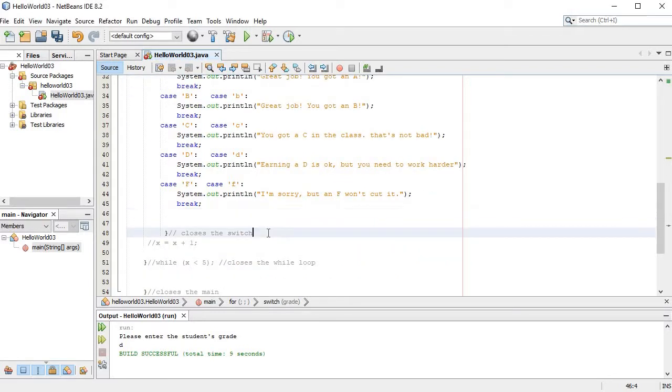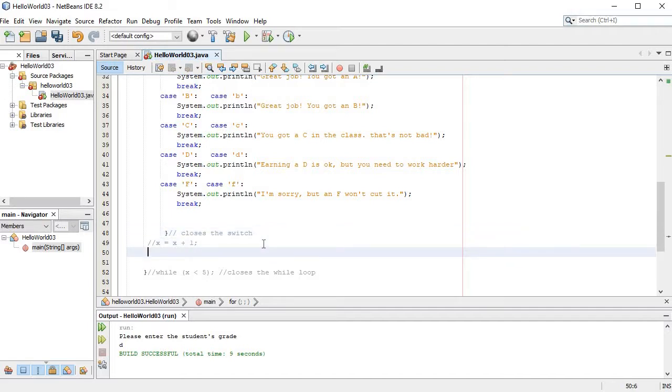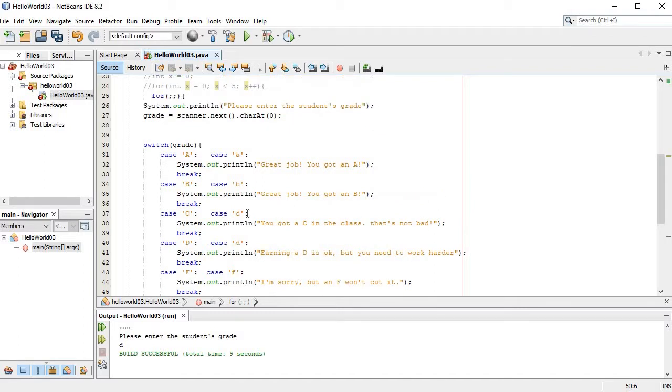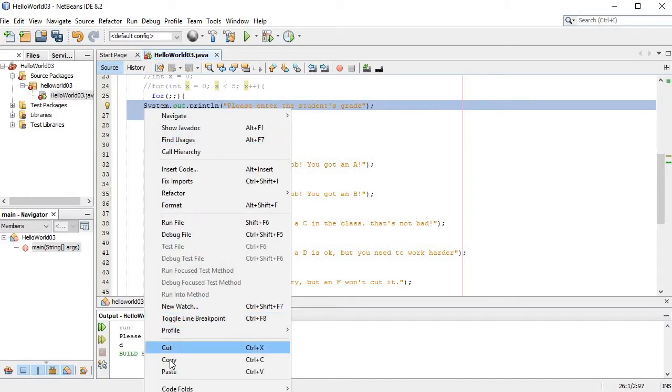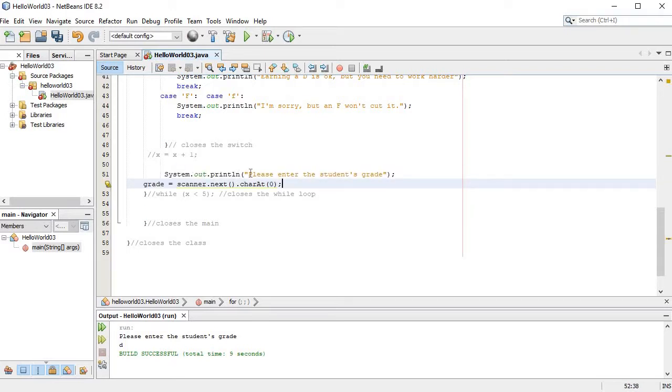So, how do we know when to exit our for loop, or any loop? We can simply add a break statement. So, let's see. How about I do something like, I'm going to copy these 2 lines, and I'm going to paste them down here so I can change them up and show you an example. Would you like to enter another grade?